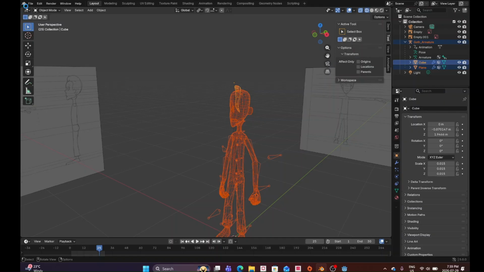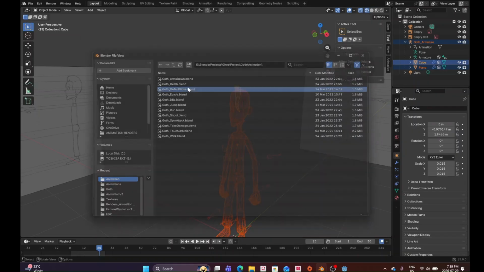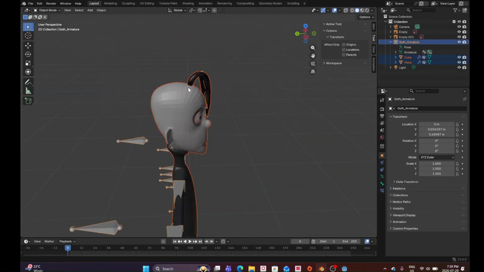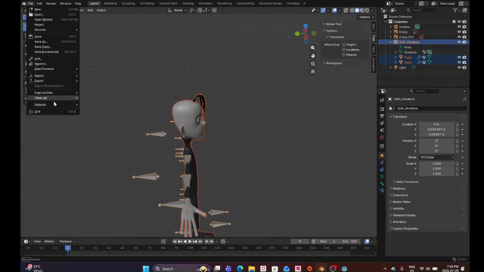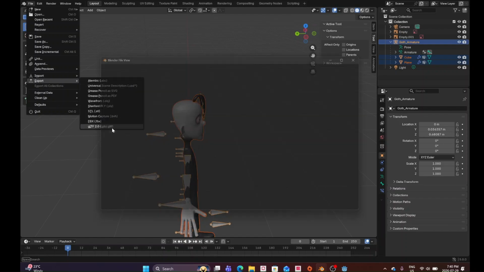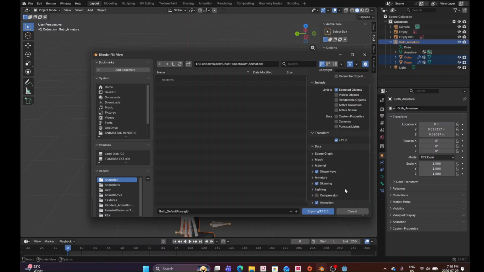I need to go back to my default file because I forgot one thing. Default pose. Everything's selected, so export. Include selected objects. Plus Y needs to be up. Skinning is checked.